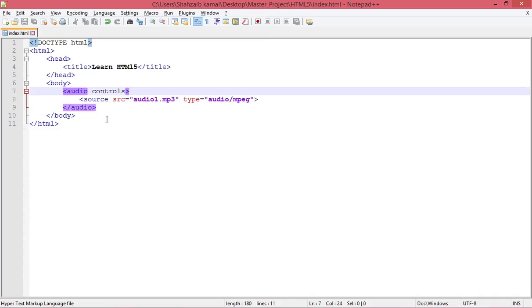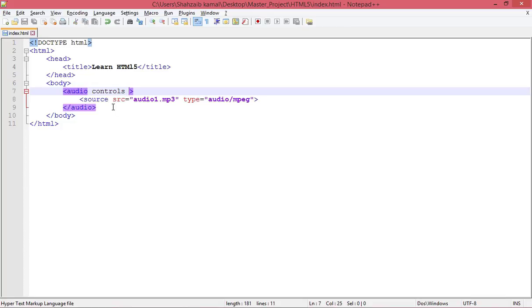I cannot play it in real time. By the way, you can see that it gives us the time, 4.5, and the audio setting. That means it's working completely. If it's giving the time, that means it's okay and playable. But there are some more attributes you can add to make it more interesting. Another thing is, you can see that it's an empty tag. We can use empty tags too, especially in HTML5.